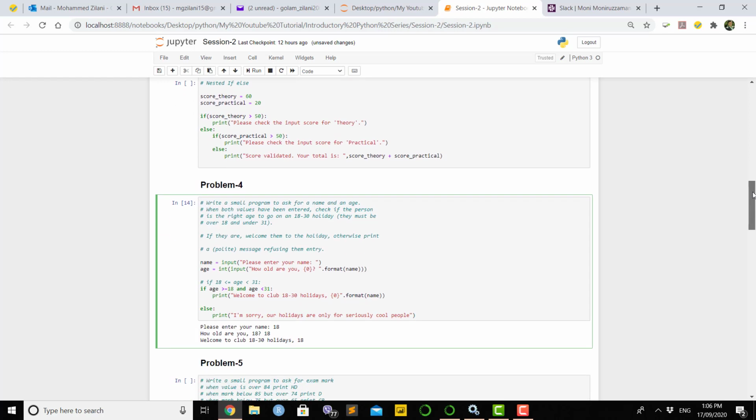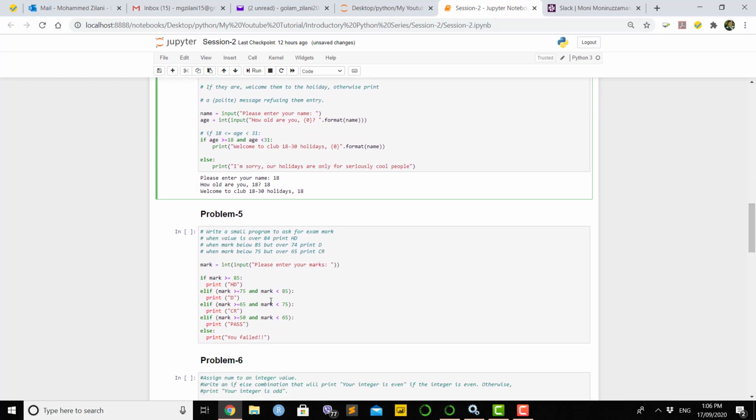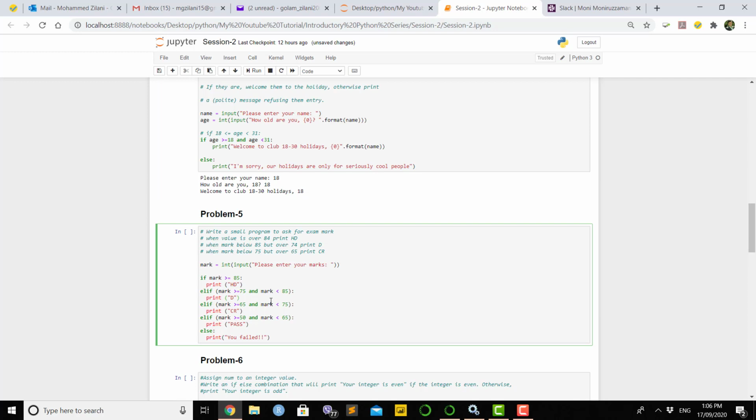Okay. Here there is another program, a program for getting your score. Suppose you get a score in your uni. As you know, according to Australian law, if you get 85 or more, then it is HD. If you are in between 75 and 85, it is D, and between 65 and 75 is credit. This is how it calculates the score in Australia. So write down a code where you can put your number and the computer will tell you what your score is.